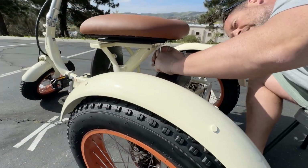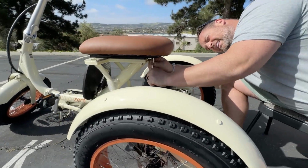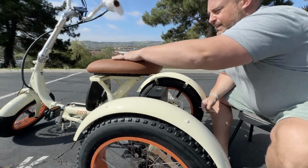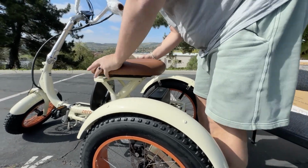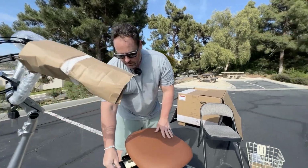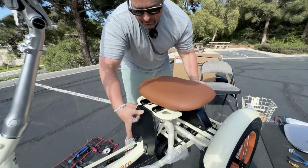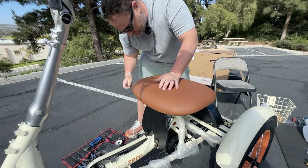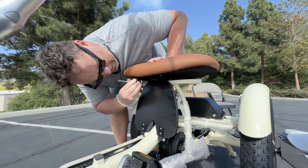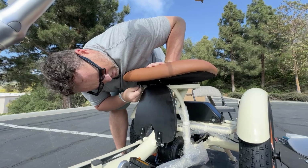Now, once we have them all threaded, let's go ahead and go back and tighten these down all the way, okay? So when I tighten the back ones, just remember, to get the forward ones, we gotta click down, slide the seat forward, and then from here, I can get access to these 2.